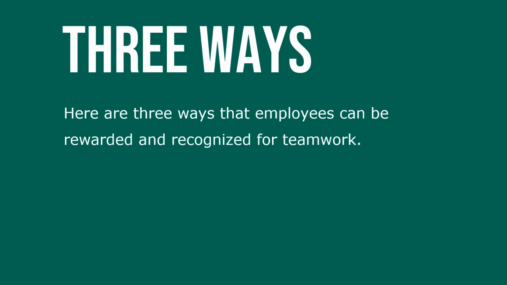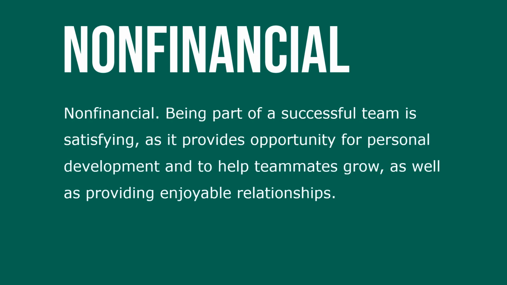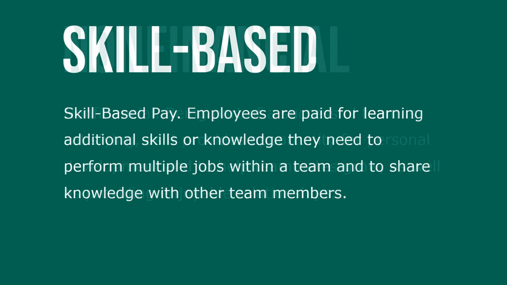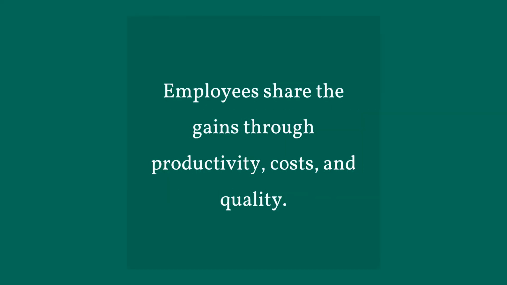Here are 3 ways that employees can be rewarded and recognized for teamwork. Non-financial. Being part of a successful team is satisfying, as it provides an opportunity for personal development and to help teammates grow, as well as providing enjoyable relationships. Skill-based pay. Employees are paid for learning additional skills or knowledge they need to perform multiple jobs within a team and to share knowledge with other team members. Gain sharing. Employees share the gains through productivity, costs, and quality.